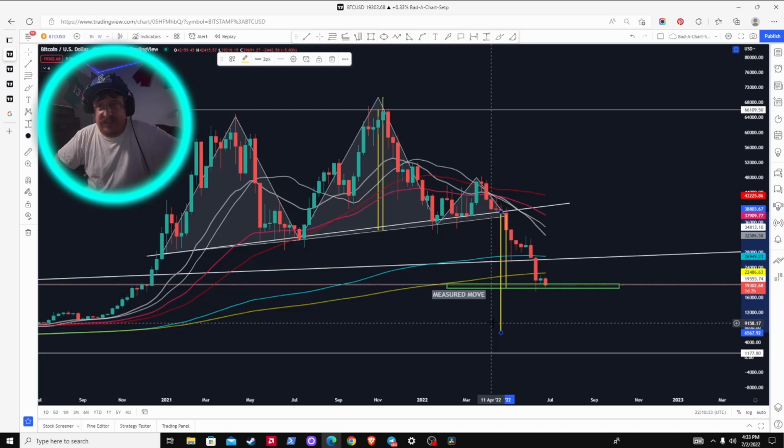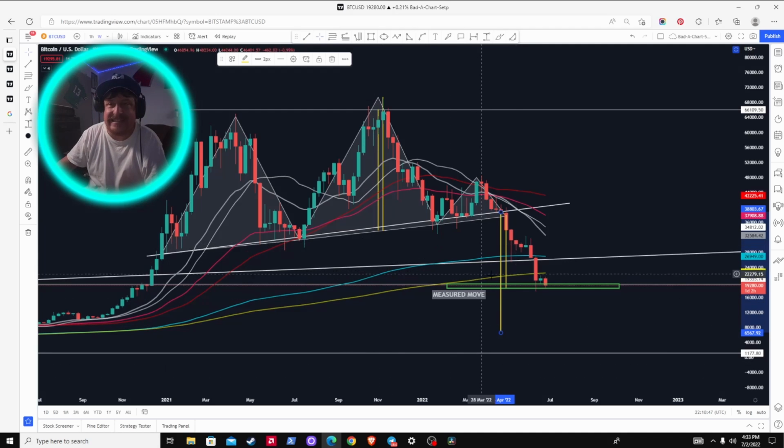Reverse of that, of course, if this was an inverse head and shoulders and it broke to the upside with volume, doesn't necessarily mean that we 100% are headed to the measured move target. But we could. But it does mean that in that case, the asset would be bullish, right? That's really all pattern trading is, just finding a way to see which way the trend's going to head next.